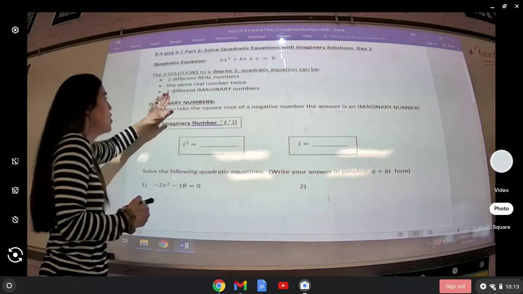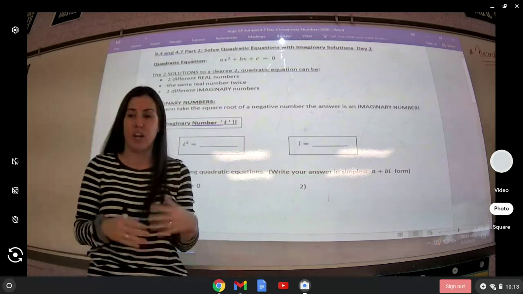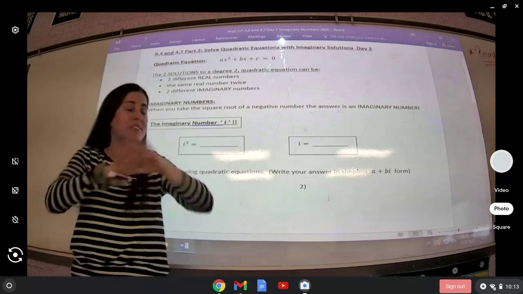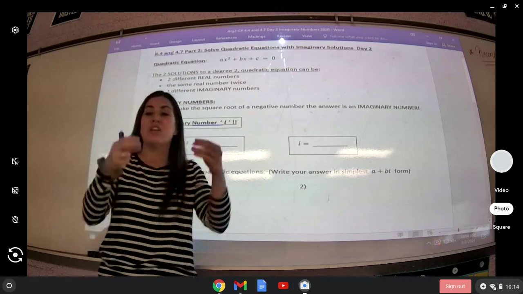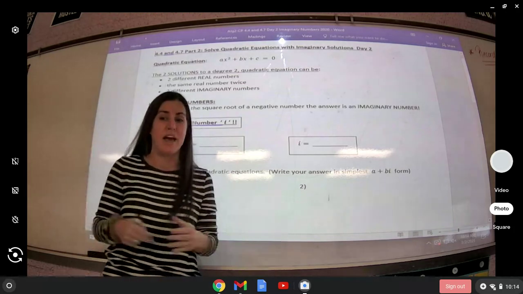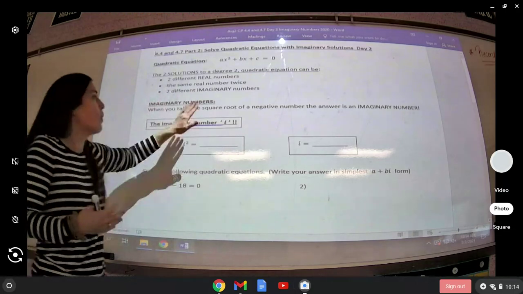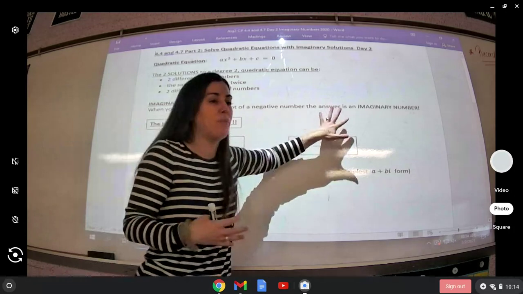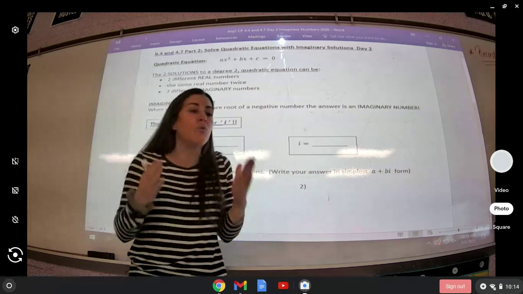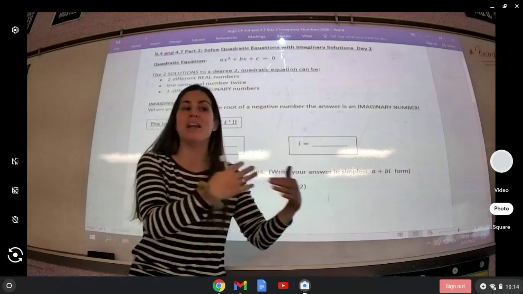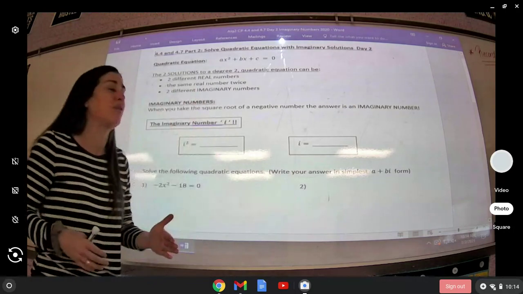But now you can also get two different imaginary numbers as the solutions to that quadratic equation. And that just means that's one of those parabolas that doesn't cross the x-axis. It doesn't have any real number solutions, so it doesn't have any real numbers that it can cross the x-axis at, okay? All right, so imaginary numbers. An imaginary number happens when you take the square root of a negative number. The answer to that is going to be an imaginary number because we know there is no real number that we could square that would end up being negative. So when you take the square root of a negative number, you're going to get an imaginary answer, all right?